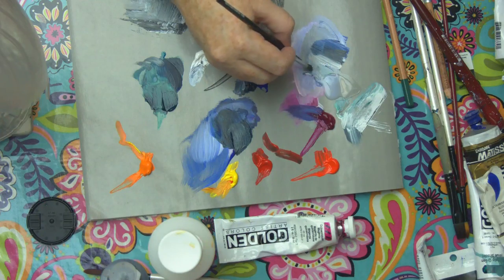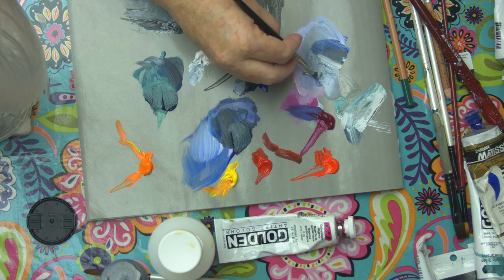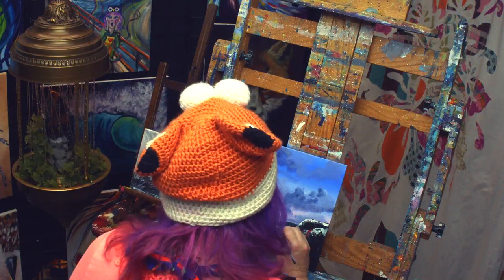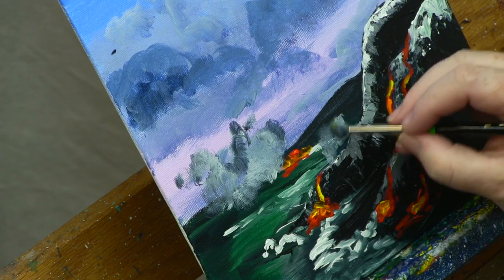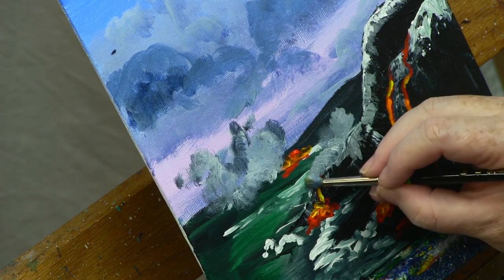Oops. I'm just using this for fun because I'm getting to play with it and deciding what I think of it. And I want to make sure that there's some smoke here that comes up. I'm using a glazing medium to keep it kind of thin. There's some smoke coming up here.